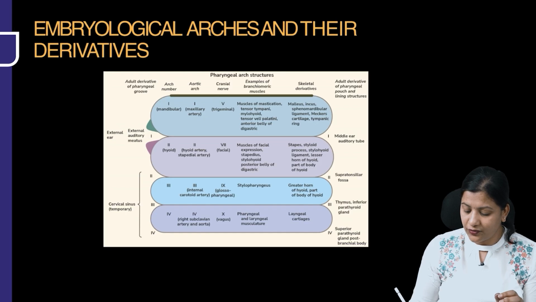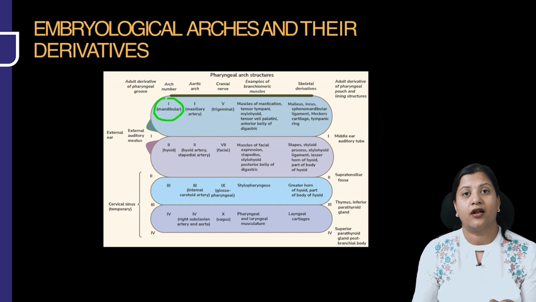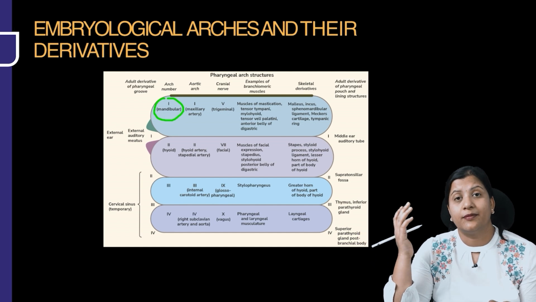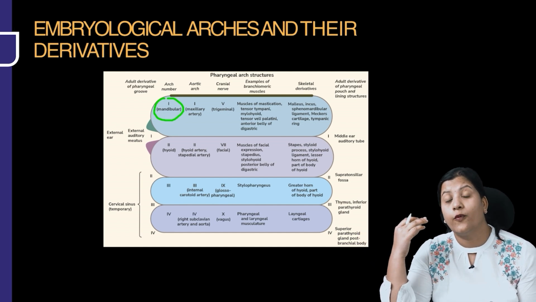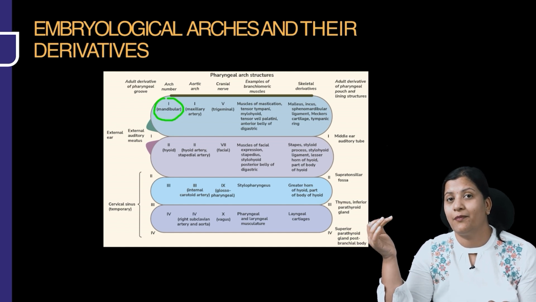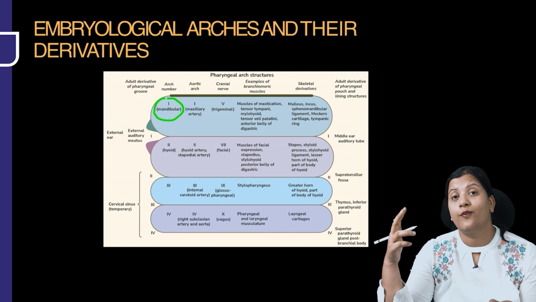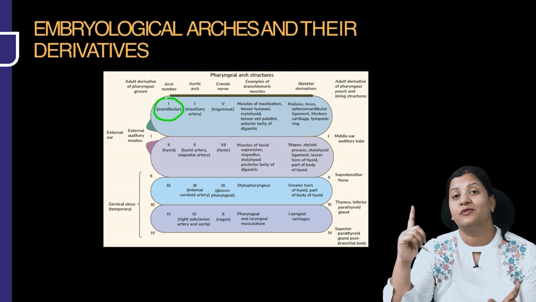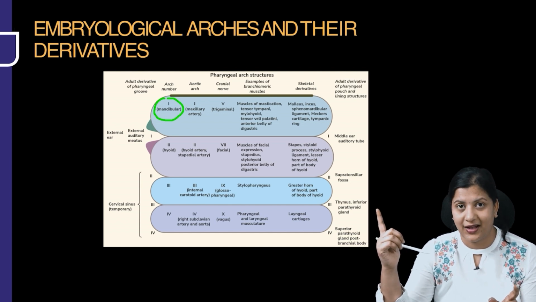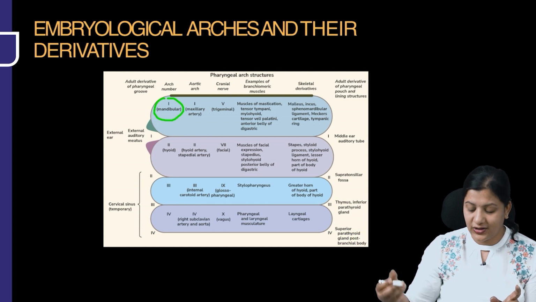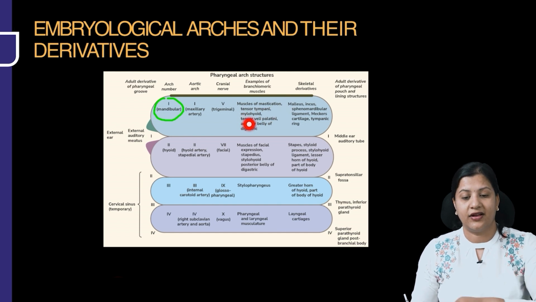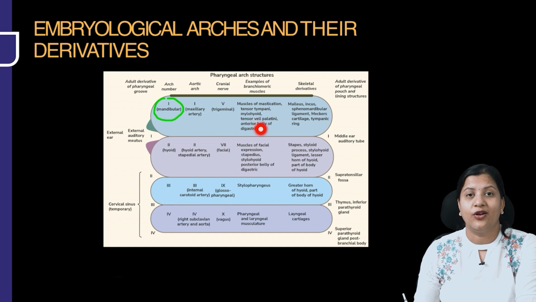Here's the explanation. When we see the first arch or the mandibular arch, what structures should we remember? The muscles of mastication, and the muscles responsible for opening the eustachian tube, the tensor veli palatini and the tensor tympani, are two muscles that you should remember. So the first thing is muscles of mastication. One muscle that helps in opening the eustachian tube is your tensor veli palatini, and your tensor tympani. So if you see the first arch derivatives, we get the muscles of mastication, tensor veli palatini, tensor tympani, mylohyoid, and we have got anterior belly of digastric.